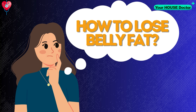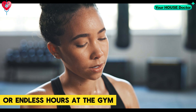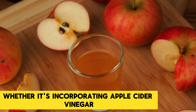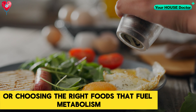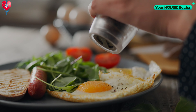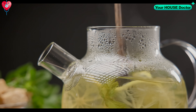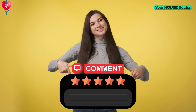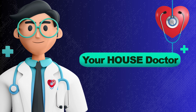Remember that the journey to losing belly fat isn't just about counting calories or endless hours at the gym. The real secret? Consistency. Whether it's incorporating apple cider vinegar into your morning routine, seasoning with cinnamon, or choosing the right foods that fuel metabolism without spiking your insulin — the key is to keep at it. Small changes can lead to big results over time. Vote in the comment section below if you would opt in for these six foods we just covered, prescription medication, or fat removal surgery. Tell us your choice.